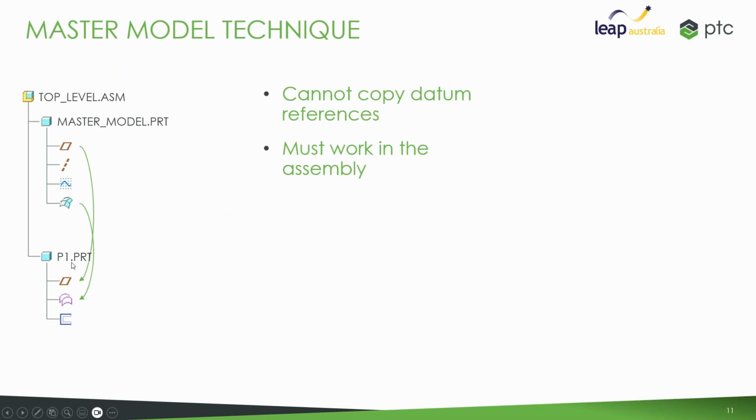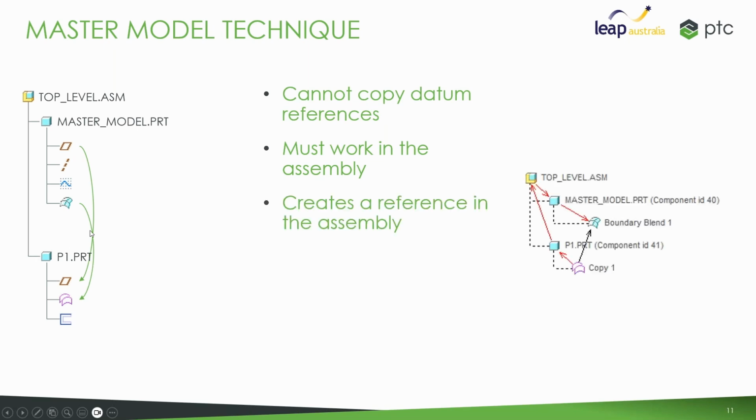We have a link here, which is between part 1 and the master model. So we know that, but it also actually relies on the top level assembly, because this model was assembled in a particular way, and so was this one. And so their relative positions matter. That means, for now and forevermore, this part has a link back to the assembly. Okay. If we're to try and reuse this part somewhere else, we need that assembly to go along with it.